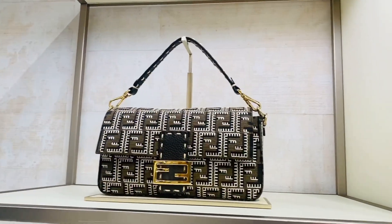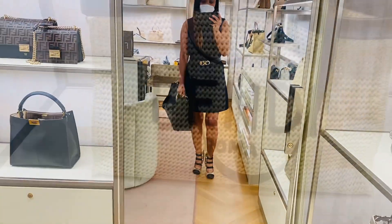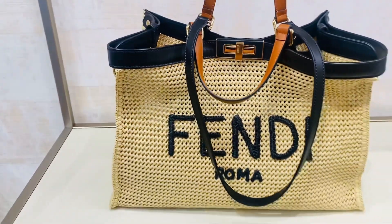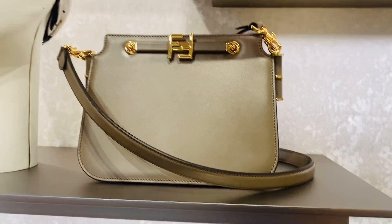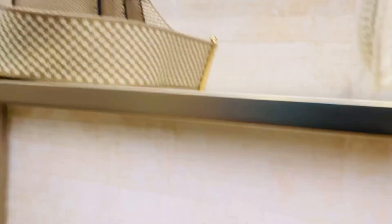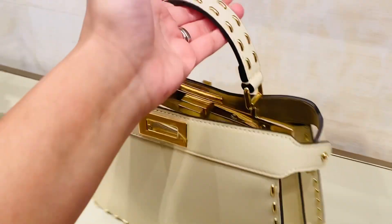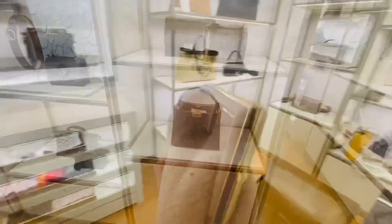You have a pocket inside, a strap, and it's leather instead of canvas. My favorite — light colors, beautiful. This is a really amazing tote for work and it doesn't have big branding, so if you know, you know — but if you don't know, you don't know. It's beautiful. Look at those details — I love anything with details.